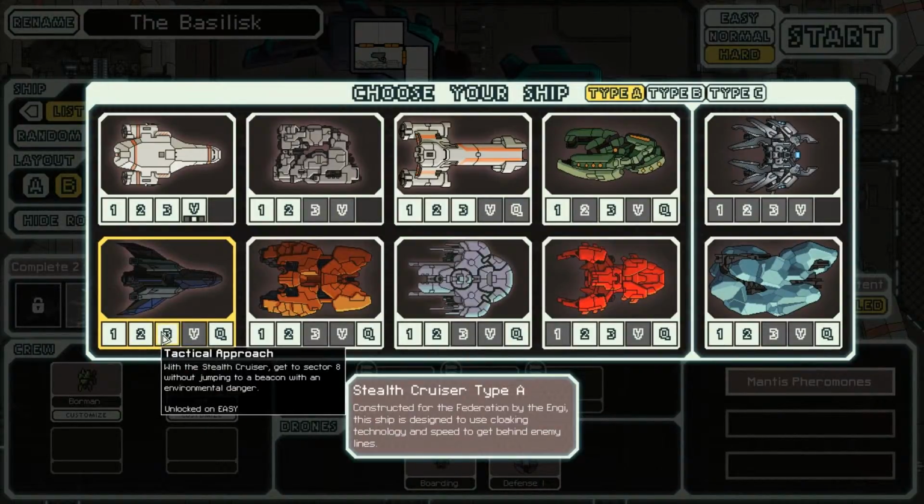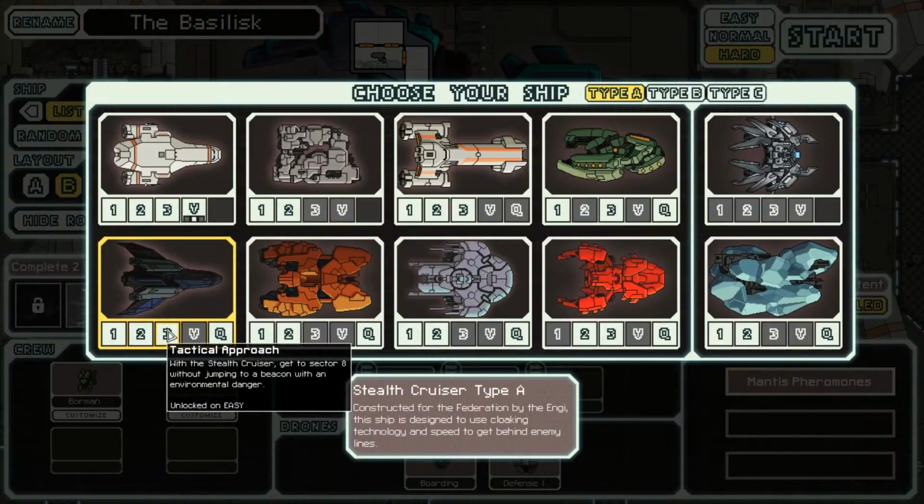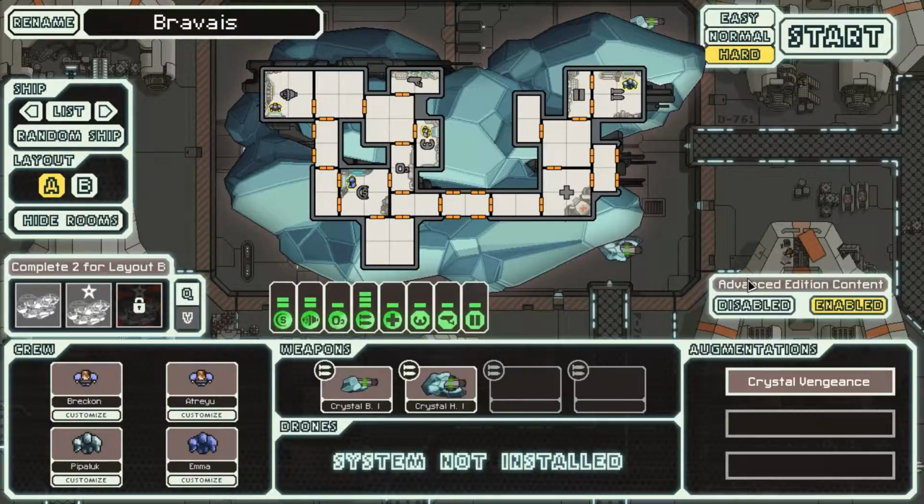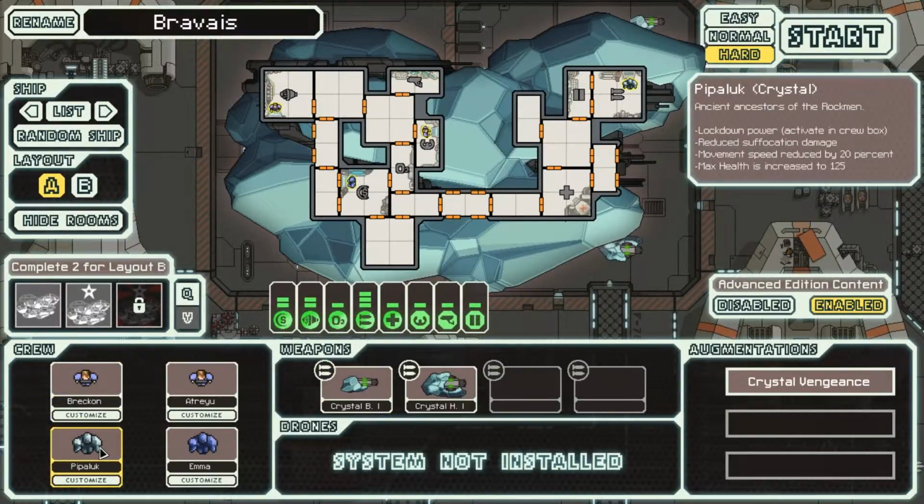Oh, that's just how much you have to get. Okay. So, with the stealth cruiser, get to Sector 8 without jumping to a beacon with an environmental danger. I have no idea what that is. Ancestry: find the secret sector with the rock cruiser. Ooh, I kind of want to play as that one. Oh, that one. What's that thing? Wow, you look frozen.